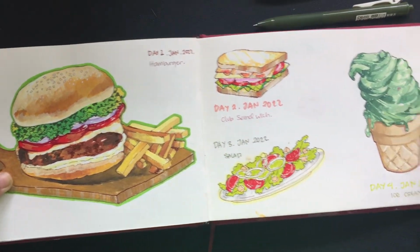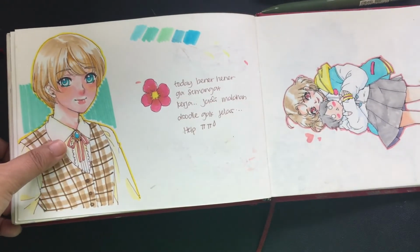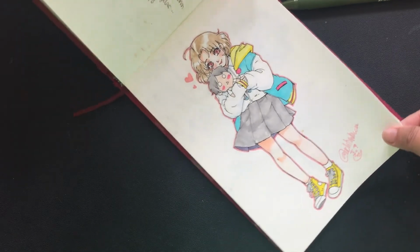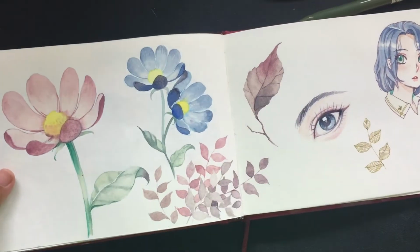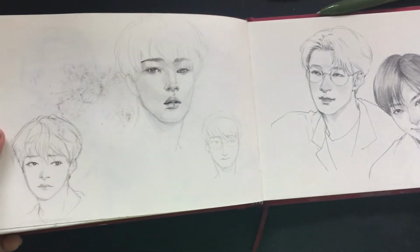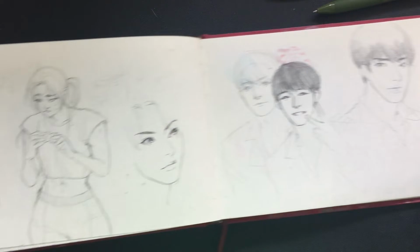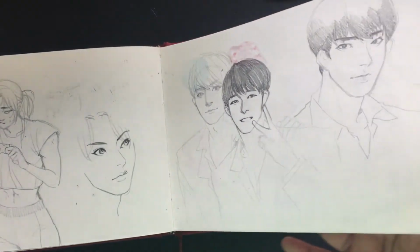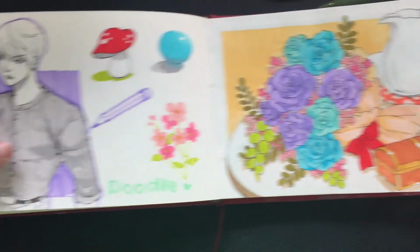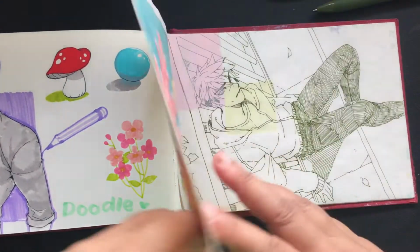Drawing food with gouache. With gouache, Hahnemuehle. Some water marker study. Water brush marker. And some watercolor doodle. Drawing with pencil. Pencil. Water base marker. If I'm not mistaken, using Tombow brush or rubber castle, I forgot.